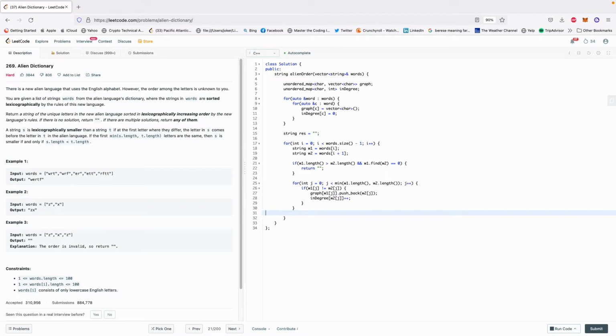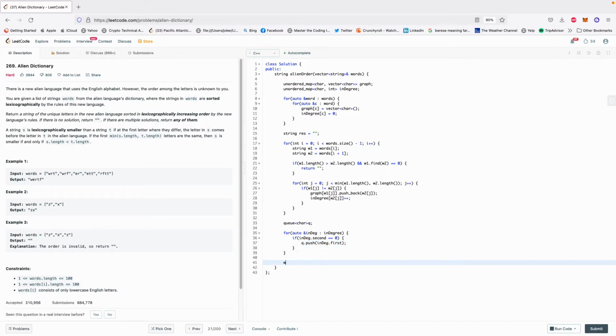So that is everything here. Then we want to have a queue of characters called queue. And first things first, we want to go through all of the in degrees. And if there is any in degree that is 0, that's going to be our starting point. So W in the first test case context.